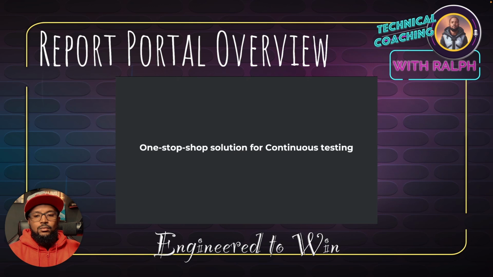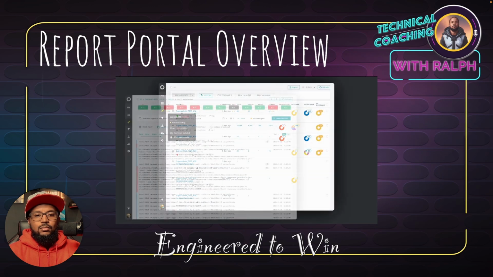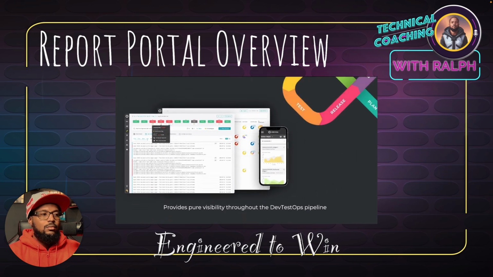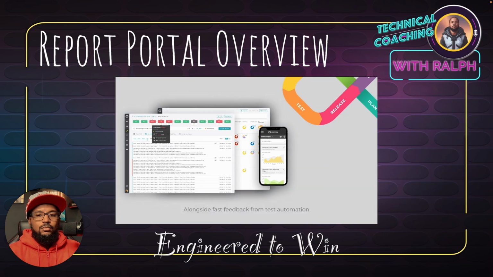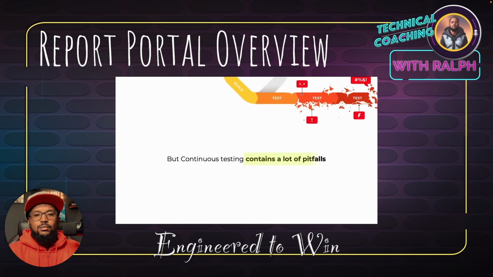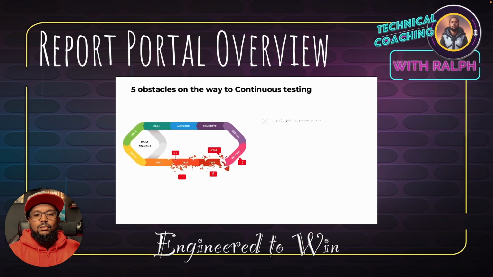Welcome to Report Portal, an open-source AI-powered test automation dashboard, one-stop shop solution for continuous testing. Provides pure visibility throughout the pipeline, alongside fast feedback from test automation. Supports clients on their journey to continuous testing. But continuous testing contains a lot of pitfalls. Report Portal helps to define problems and eliminates them.